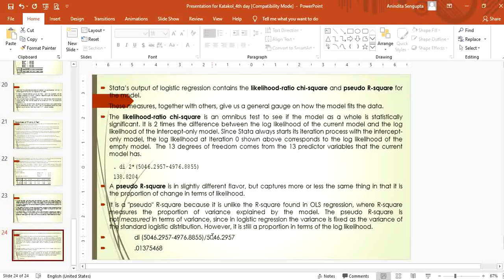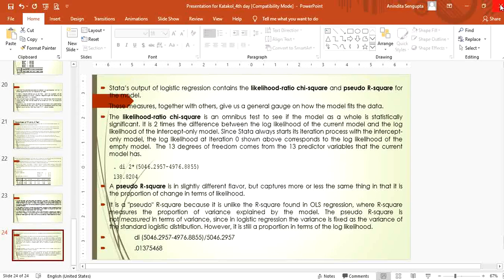In logistic regression the variance is fixed, as it is the variance of the standard logistic distribution. So it is a proportion in terms of log likelihood. This is also an important concept. So this ends our discussion about logistic regression.